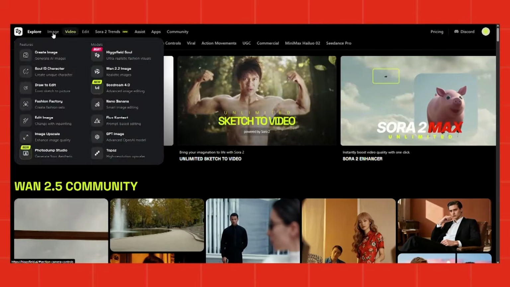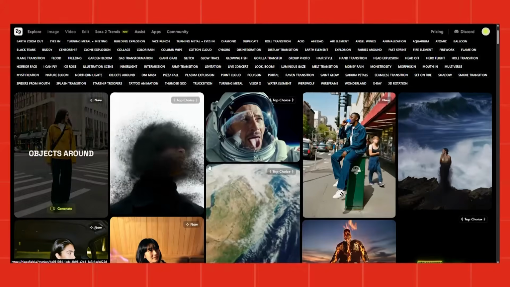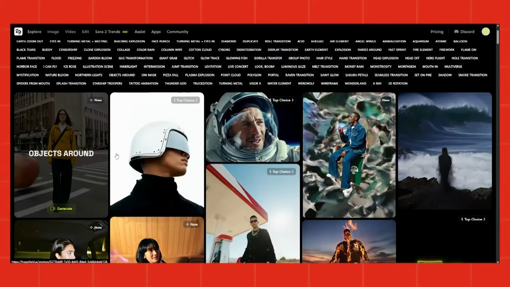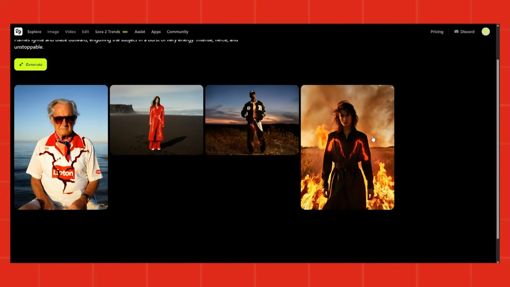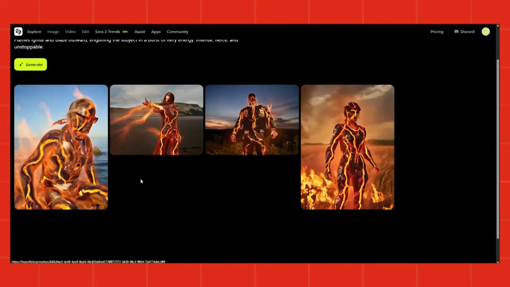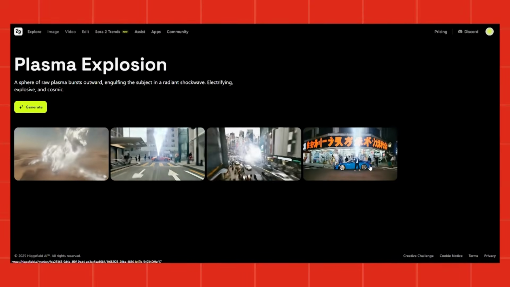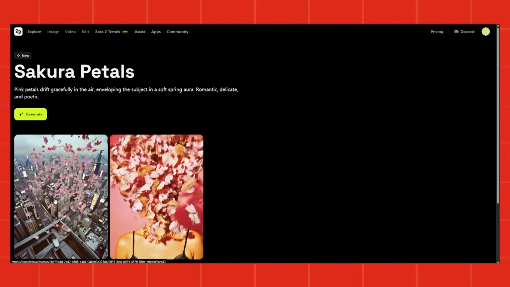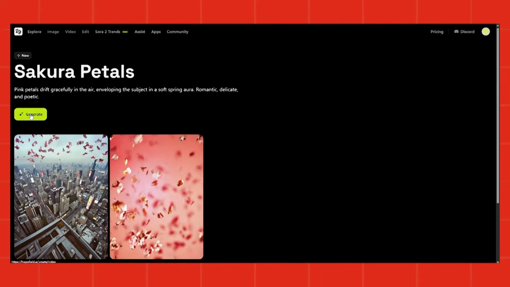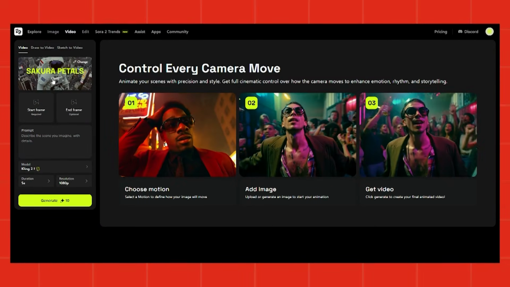Apart from that, you can go to the Explorer page. You can find a lot of visual effects which are already created, which are pretty amazing. For example, you can check out this one. The same effect is used by similar ones but with a different prompt. Also, they have these mind-bending huge cinematic videos. So if you want to copy any of their effects, all you can do is just click on it and you'll have an option here to generate it. The effect will be selected on this section on the left.